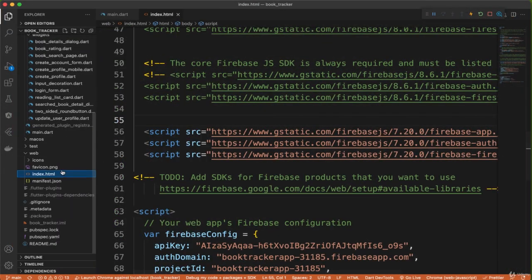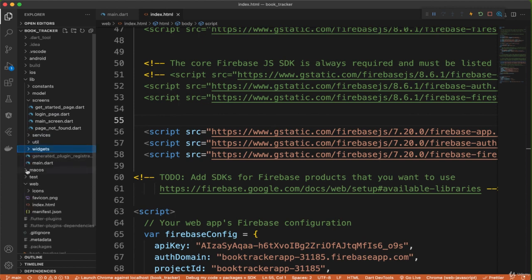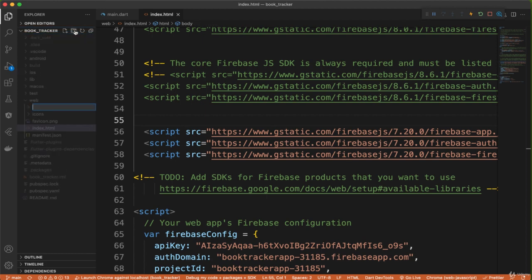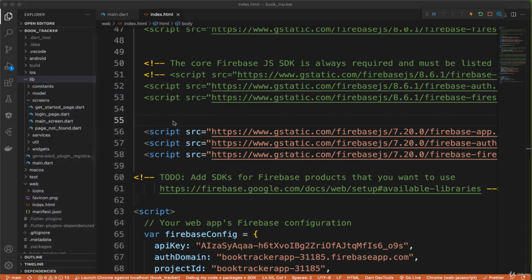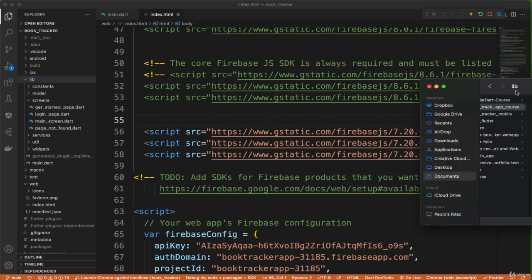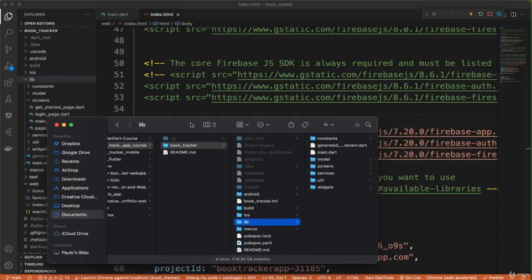Let's open up there. The first thing we need to do, we must add something inside of our project. I'm going to create a new folder. The moment I do that, it adds the cursor inside of web. What I want actually is going to be outside of everything at the root level. What I found to be helpful is just to click anywhere here, go to lib, right click, and say reveal in Finder, or try to open the location of this folder on your machine. That's what we need to do.